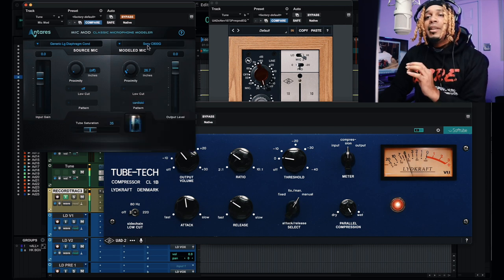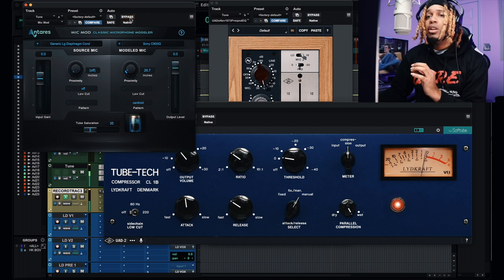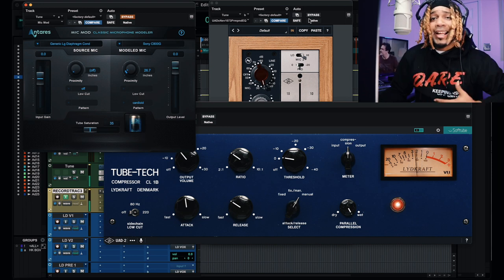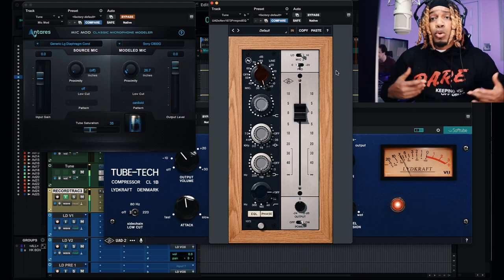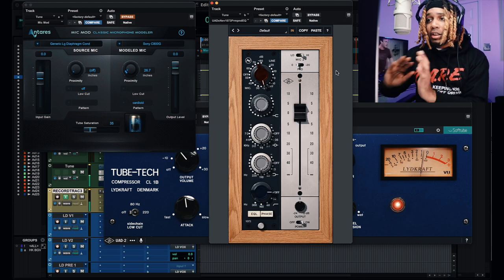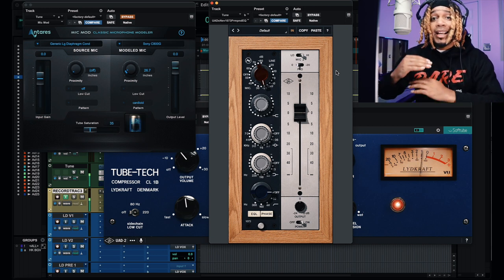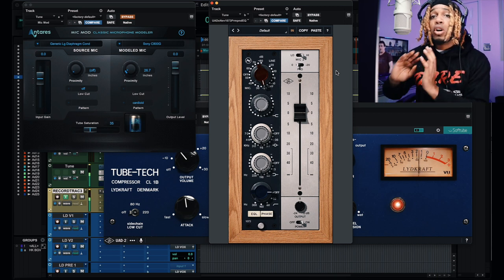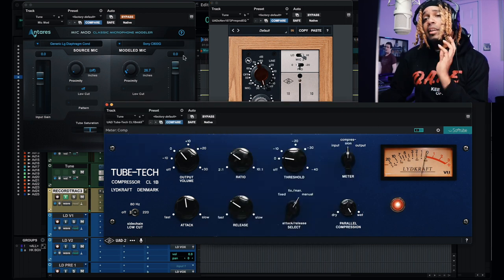And this is up here because I got the mic modded to, like, a Sony 800. So basically, we're going to kind of recreate it, because you can, but it's not going to feel the same as analog. But this is pretty much the recording chain, meaning before it hits the DAW. Then they add the little compression to tame it, the reverb, delay, the EQ, however they like it, right? But the recording part is literally through the Neve, the Tube-Tech and the microphone.